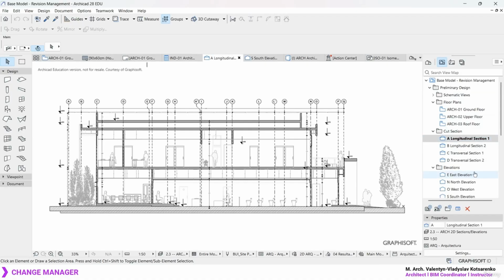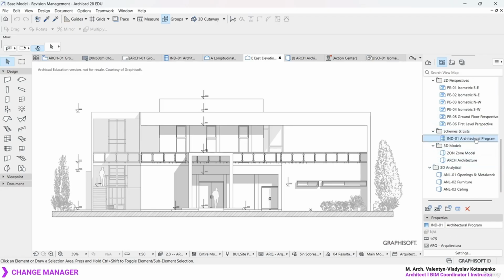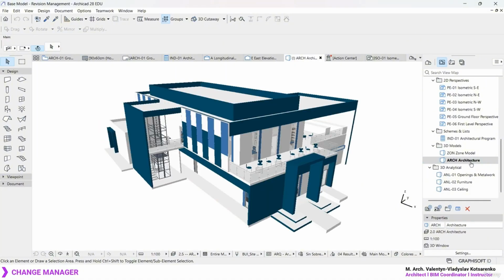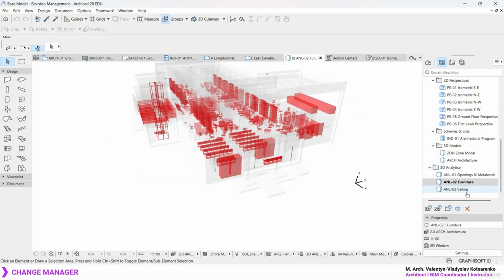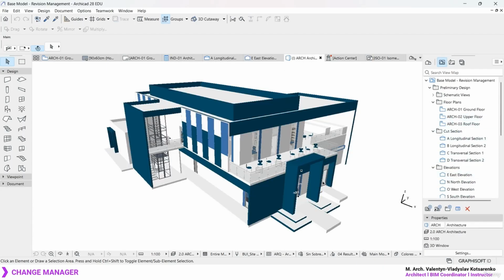But yeah, you got a little bit of everything. You got also perspectives, schemes and lists, the zones, a little bit about architecture, and some analytical models that you can also check out. But the most important thing here is that everything has been modeled. Now you can take whichever element you want to take into consideration and start creating changes, okay?